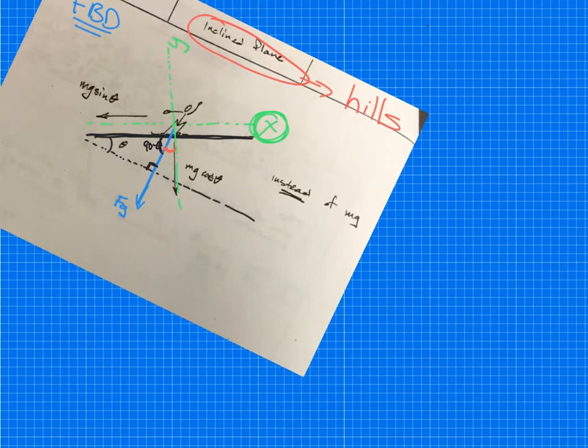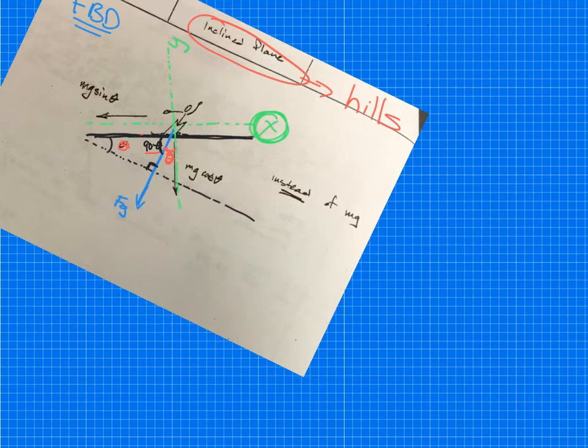So if this is 90 minus theta, and you notice that the hill and the new y-axis are 90 degrees, is anyone seeing what's about to happen? Right here, this red angle is back to theta, because if this side is 90 minus theta, then the missing angle must be theta. So a cool coincidence is that the angle of the hill is always the angle between the force of gravity and this new y. Okay, that should go in your notes. You'll just accept it, but that was the proof behind why it works.